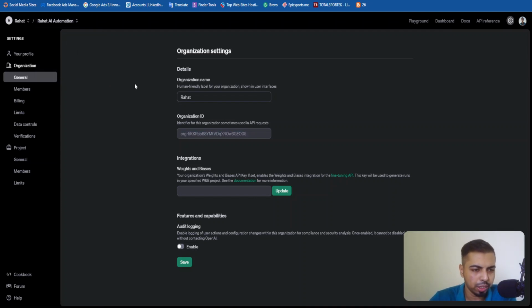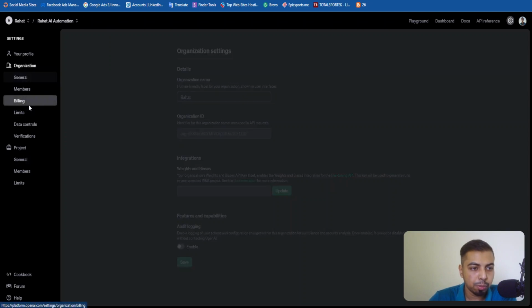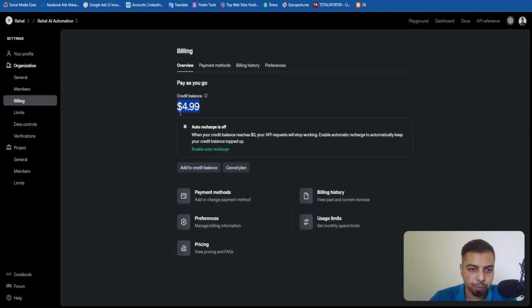That's the new rule I think OpenAI has. So also please make sure that your billing is enabled. You need to upload some balance here, because initially OpenAI used to give us free credits, but now they don't give it away for free, so we have to purchase the OpenAI credits to use the API. So just purchase $5, it's more than enough, and once you purchase you will be able to use the API keys.